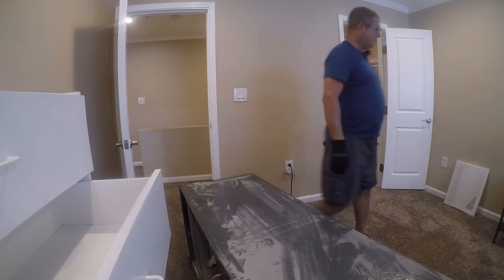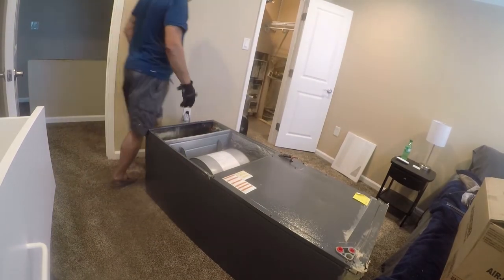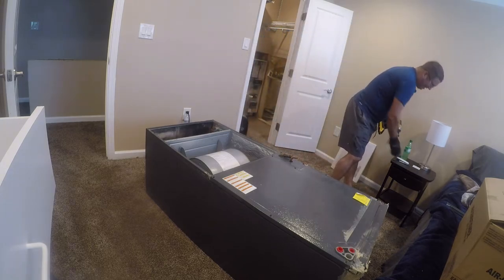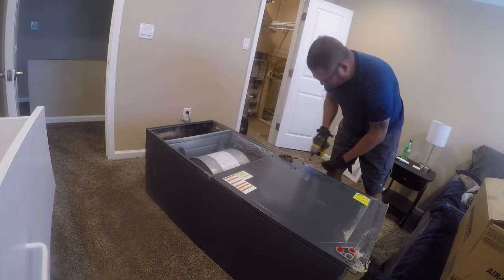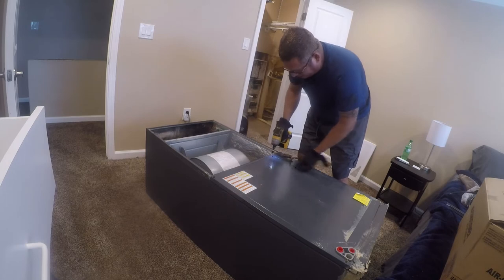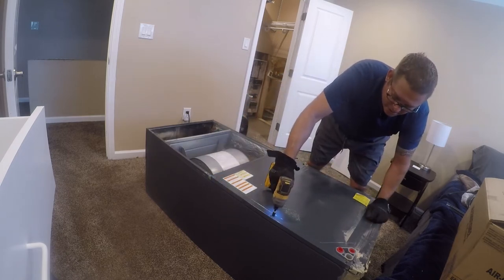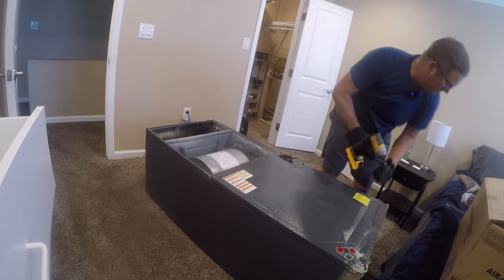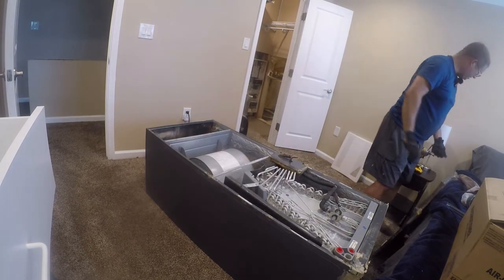It's going to take two people, or a dolly and two people, but it ain't going nowhere right now. So what we can do is break this down a little bit, because remember, this is either going to recycling or it's being parted out. And removing all this stuff makes it lighter. There's a good 10 pounds right there.